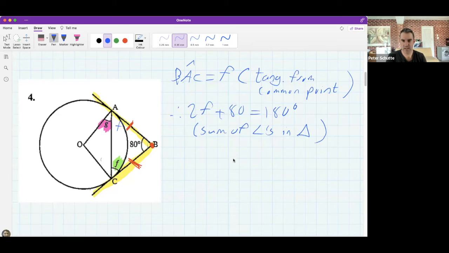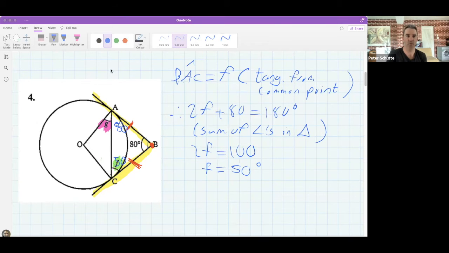Okay, so Jessica and Horiva, I see you've got some comments. Jessica, I think you're very much on the right track, because if I take away 80 from both sides, I get 2F is 100. And if I divide by 2, it's going to be 50. So F is 50. And Bambi agrees. So we've got F is 50, which I like. Now, what I want to know is, how do I get G involved? That's a little bit more sneaky.